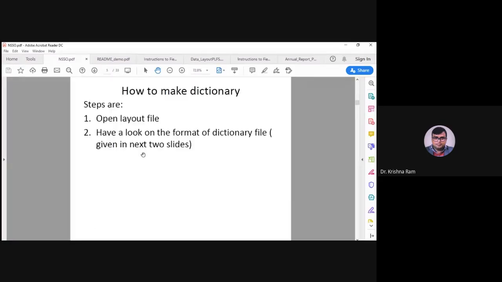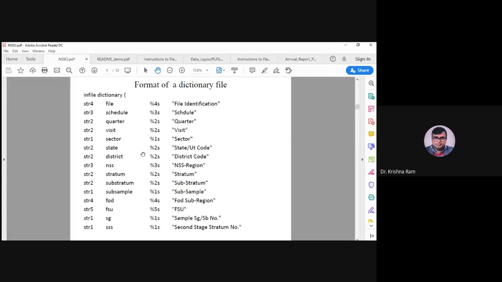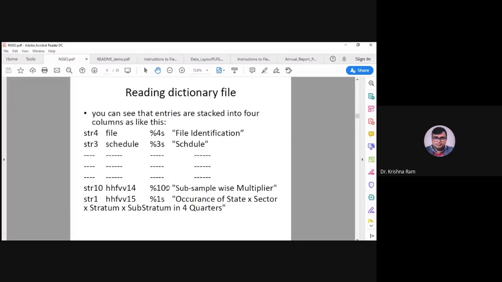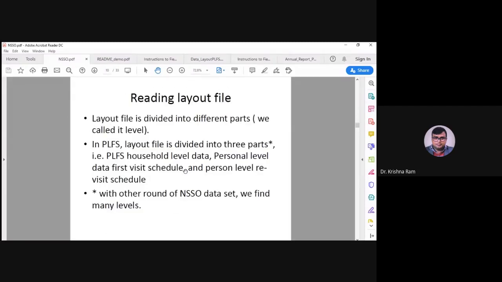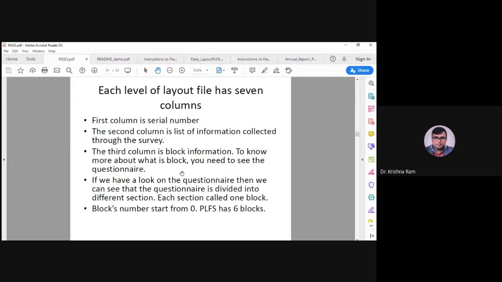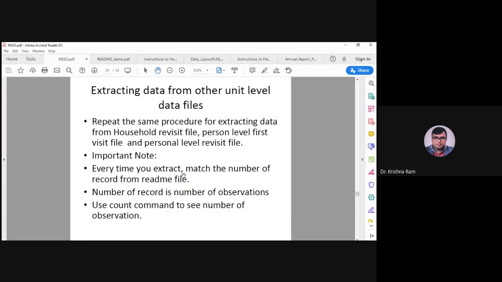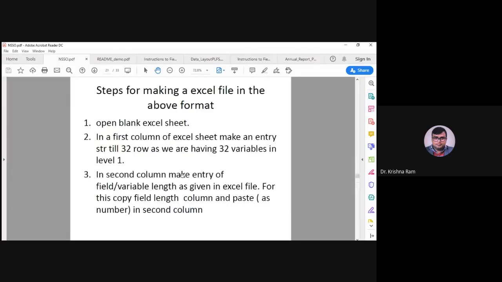Of course, we avoid spending much time on it, so instead of typing all these things into a do file, we use an Excel file.